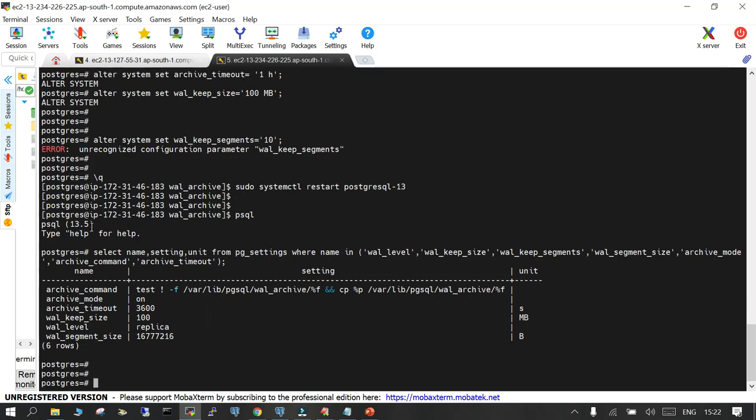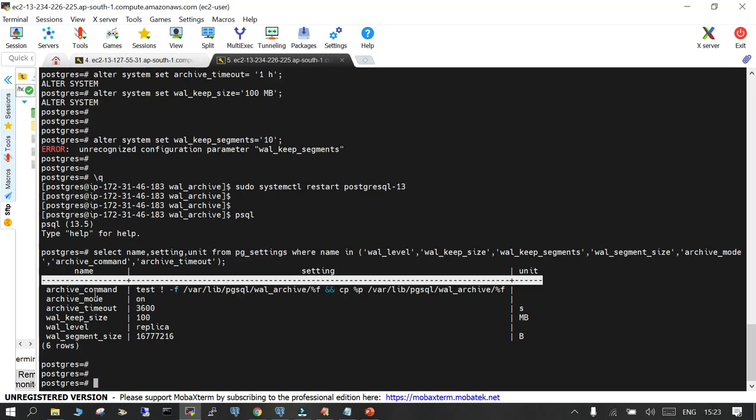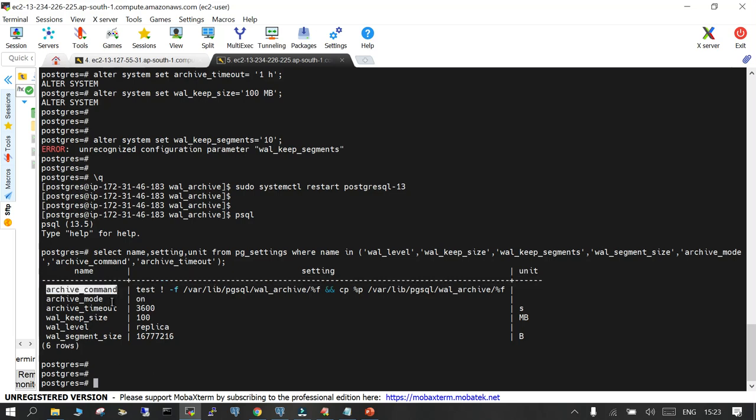Okay, this seems okay. Archive mode should be set to on. This is on. Archive command, this is very important because this is the command which is going to copy the archive from your default location, which is pgdata/wal, to this particular location.